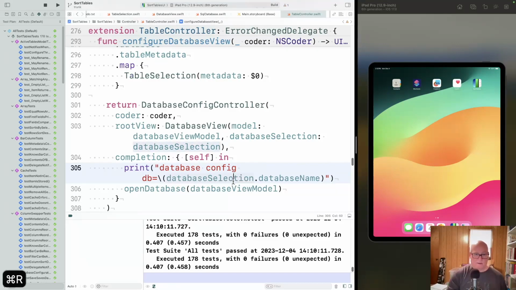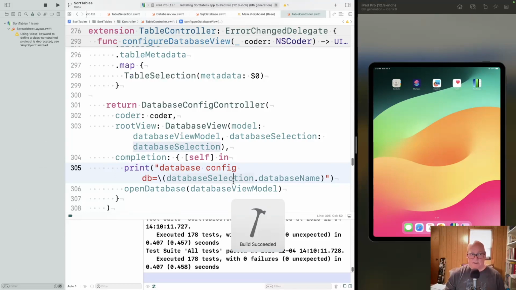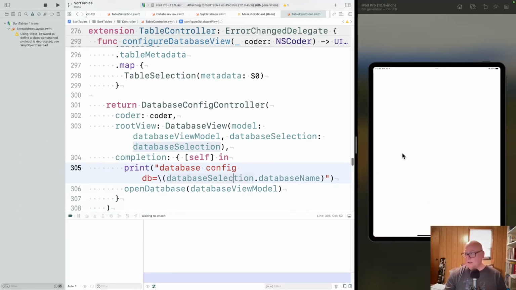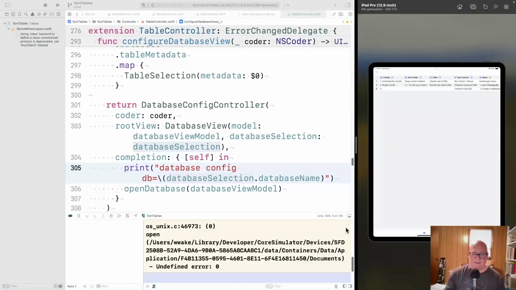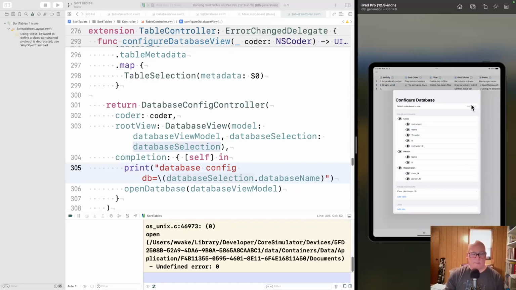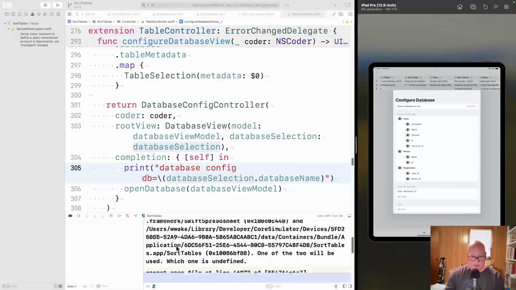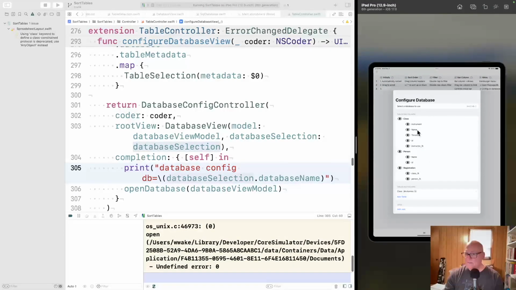So let's run that. And if we come out of this, which I still don't like the way we do, which is just tap the background, but create a database config. Now, there's no print. I mean, this is other stuff. Changing these things.